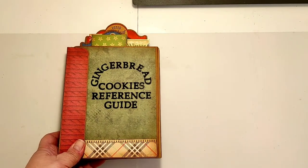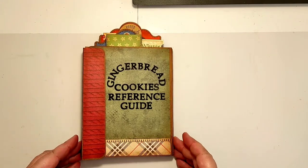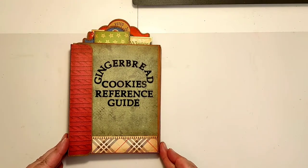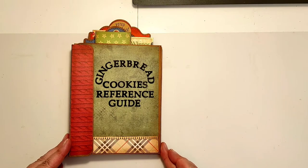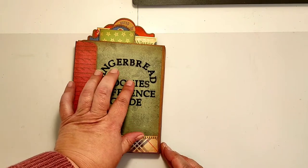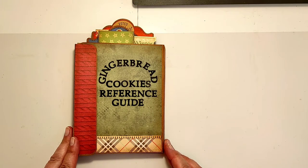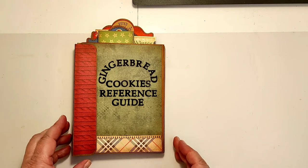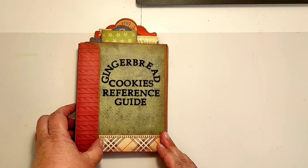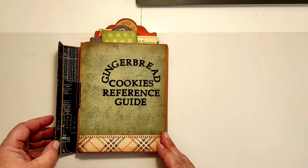I have to start with a little disclaimer. This is not a reference guide you can really use for measuring cookies or understanding cookies or learning about cookies. This is a beautiful folio which was inspired by this idea. It means that I was thinking about different reference guides when deciding what to include in this folio, how to create the pages. The aim was not to create something practical. My aim was to create something interesting, beautiful, heartwarming to look at. We will talk about the purpose of this a little bit later, but let's open it.